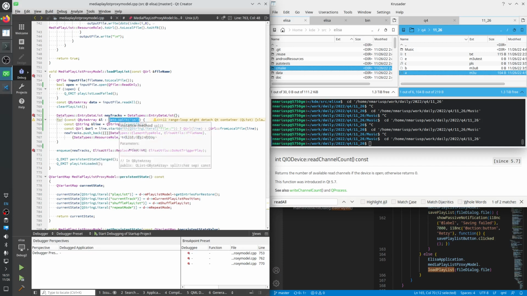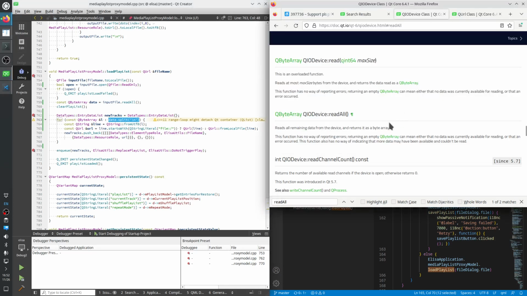So this line must be UTF-8 because why? Because QUrl requires UTF-8. Okay, so we'll see, because there's plenty of Windows files created on Windows with extension M3U, M3U8, PLS, which don't use UTF-8. In fact, they might use 8859-2 or something.